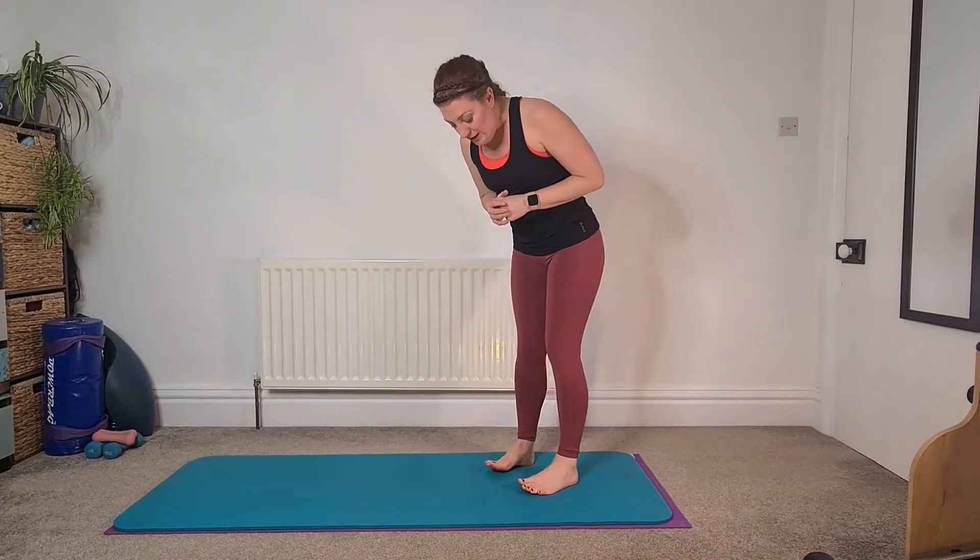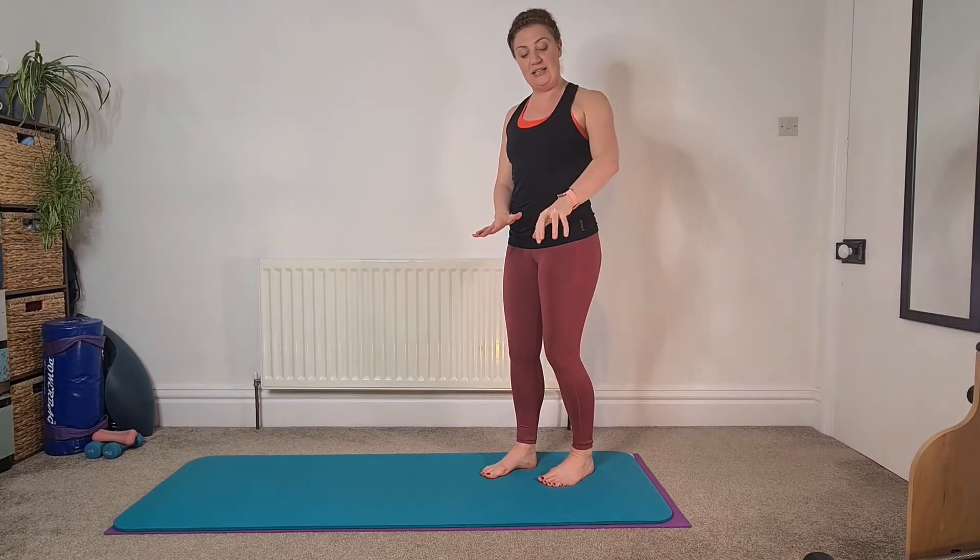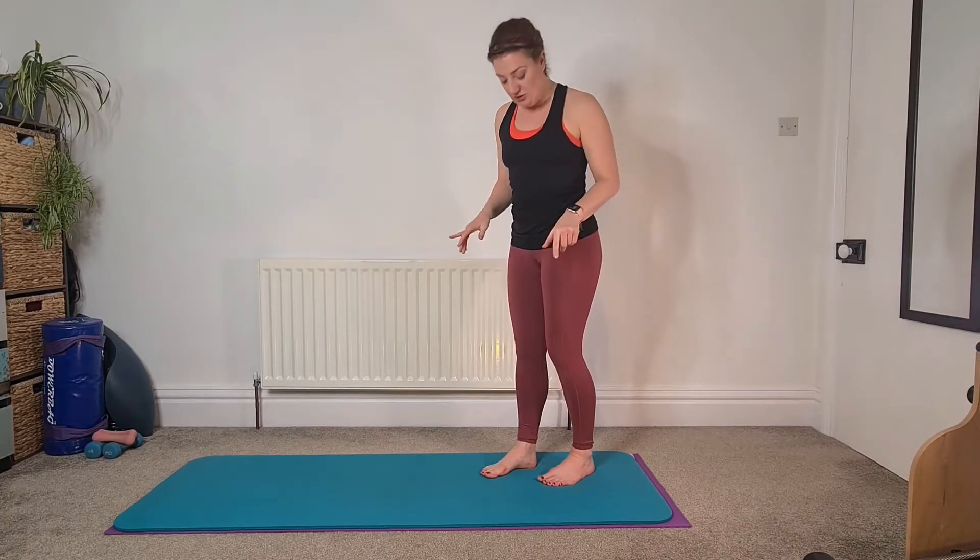I would always start with your feet, so come and stand with your feet in a parallel position. You can slightly take the right foot back a little bit and we're going to play around with finding that energy and elastic recoil in the foot by warming up and utilizing the pad and the ball of the foot, and the big toe and the second toe especially.